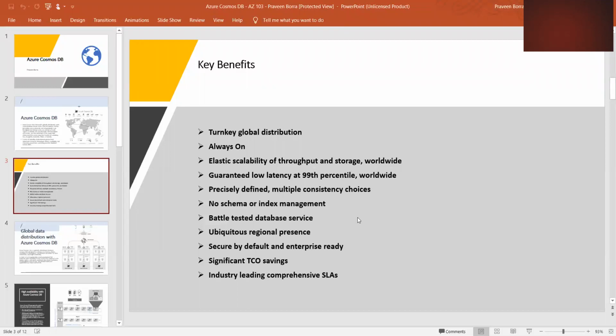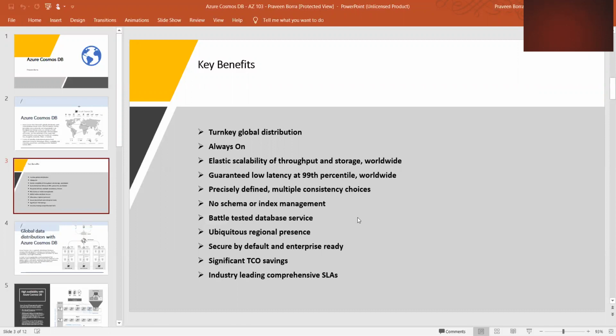Next one, precisely defined multiple consistency choices. When building globally distributed applications in Cosmos DB, you no longer have to make extreme trade-offs between consistency, availability, latency, and throughput. And no schema or index management.